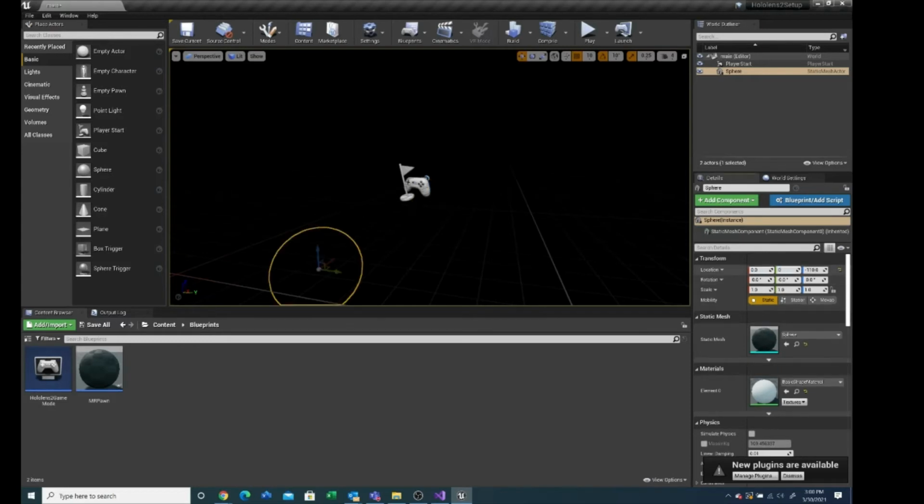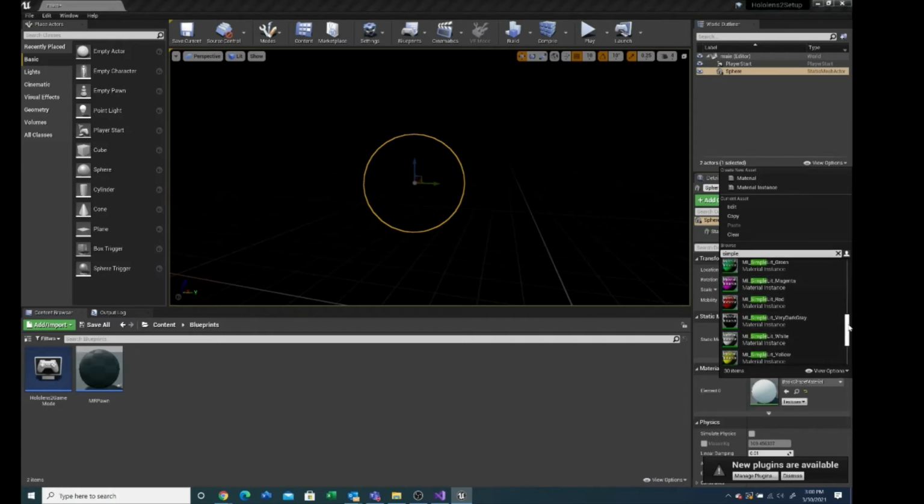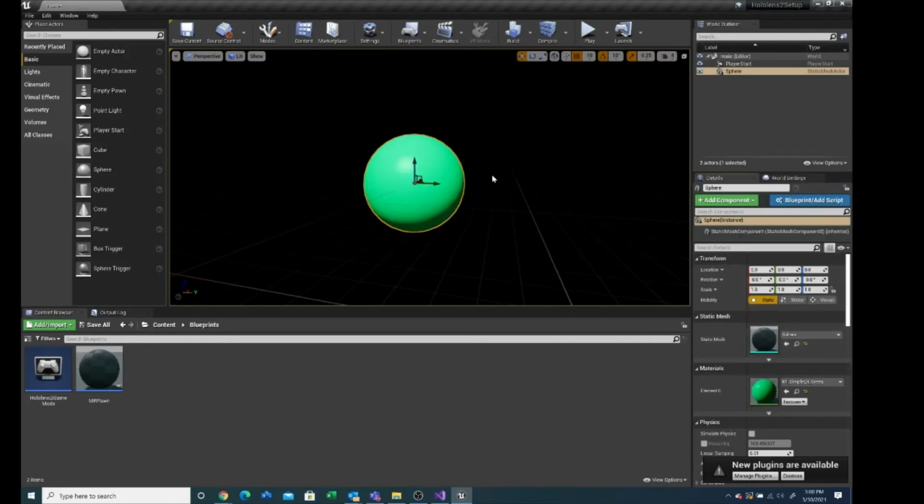So let's center it to 0, 0, 0 just to see what will happen. And let's give it a material. The toolkit itself comes with some simple materials. So we have grays and yellows and magenta just out of the box. I'm going to look at the simple lit green, because it's something other than blue like the hands.